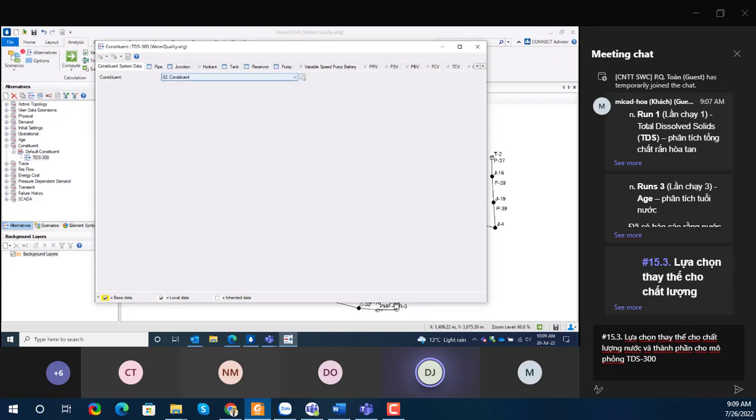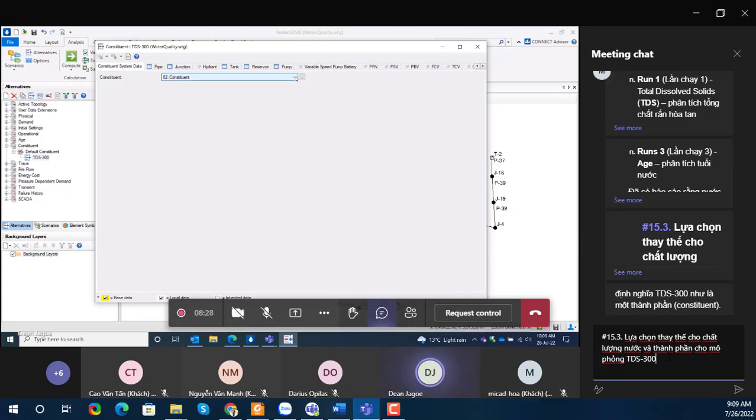And the constituent we want here, we haven't created yet. So what we need to do is go to the ellipsis to open up the constituents, where we can create all of the different things that we may want to run around the system. So go and select new and TDS, total dissolved solids. So create TDS. And then, as I mentioned, this one is just going to float around the system.